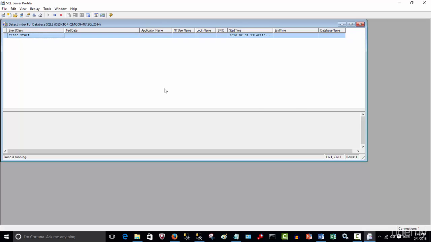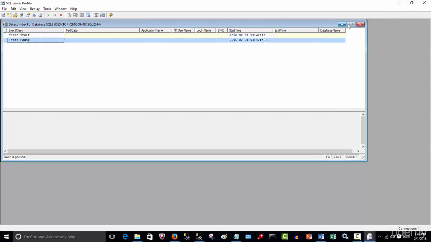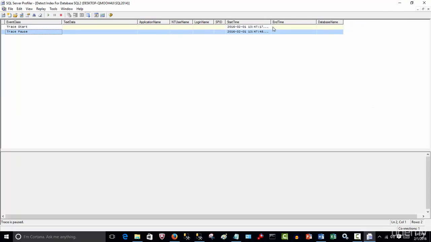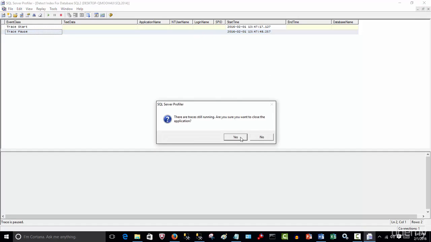So those are some of the quick hints of how to use the SQL Profiler and what some of the best practices are. The key thing in best practice is to try to minimize the retrieval of data to exactly what you need. Don't do any less and don't do any more. That's the key thing in understanding the profiler. So I'm just going to stop this now. If you follow those simple guidelines, you'll do well in gathering all the necessary data rather than being superfluous. So I'm just going to close this.